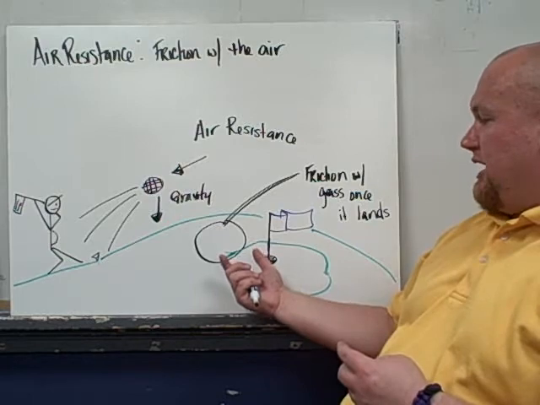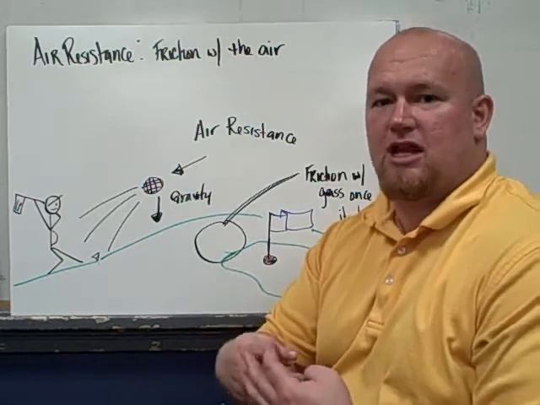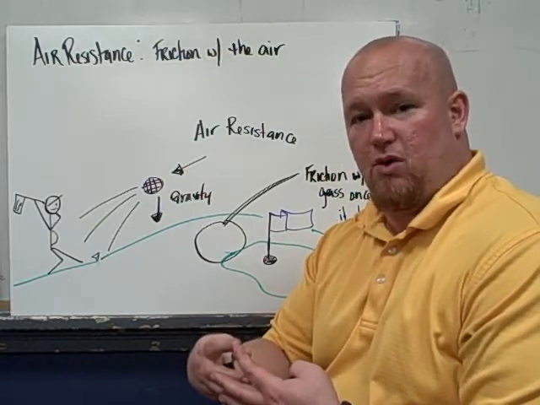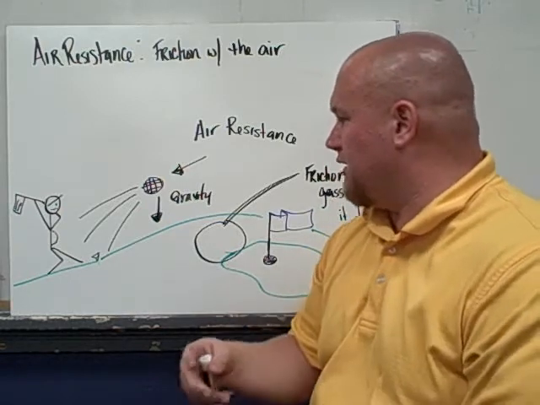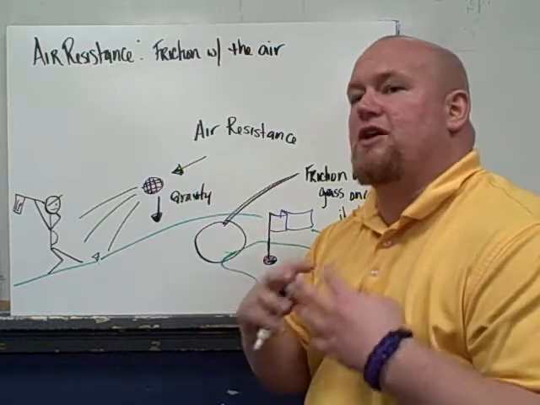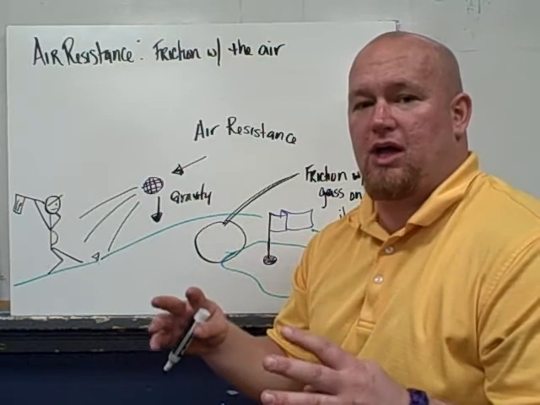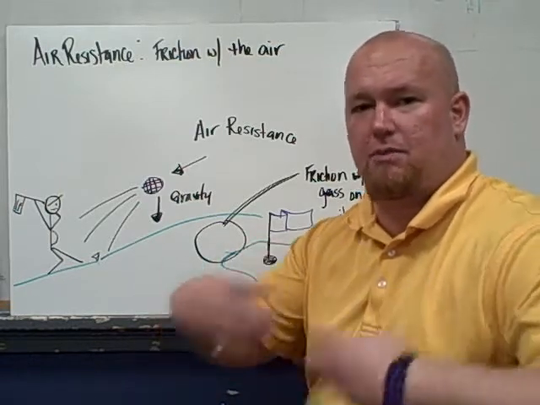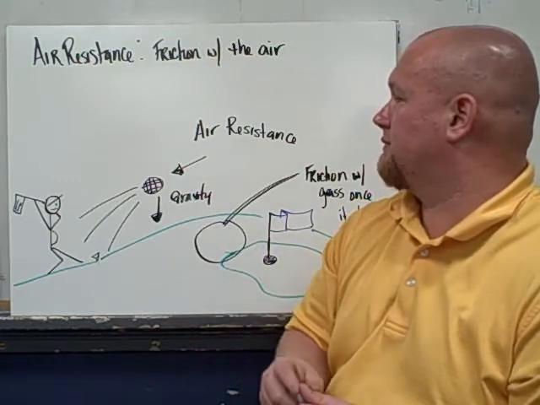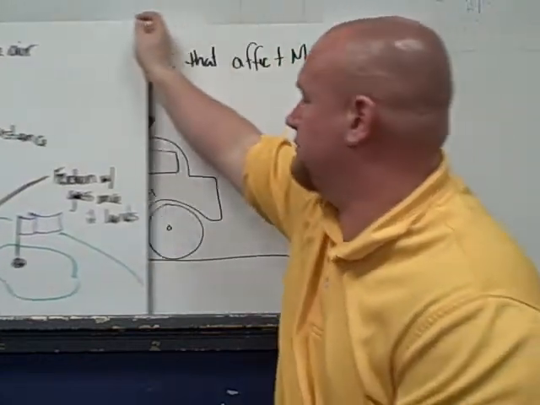The last friction is just surface friction with the grass. When my ball actually lands and heads towards the green, every time it comes in contact with one of those blades of grass, that grass rubs against it, slowing the motion even more. On Earth, gravity, friction with the surface of the Earth, and then air resistance eventually overcome any kind of force that we might be able to apply. And if we don't continually apply force to an object, it will come to rest. In space, it's a little bit of a different story. That's how we keep satellites in orbit.